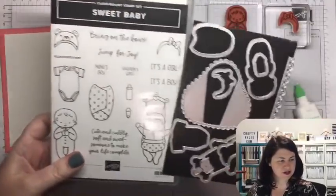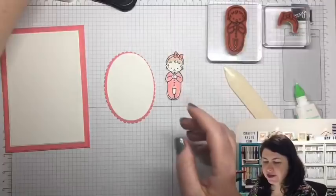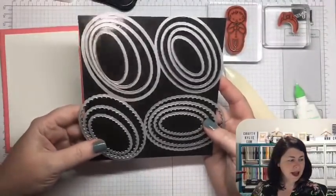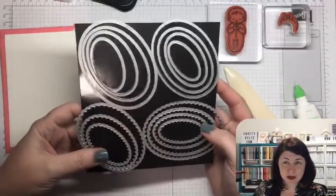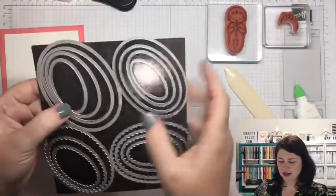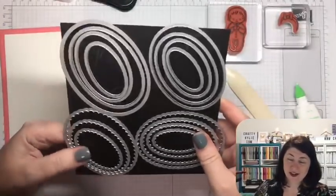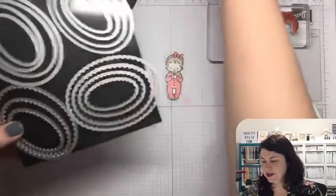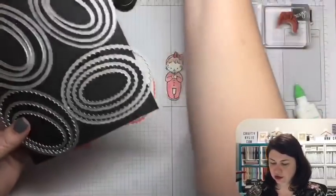With the cutout, I used the thinlets that come with the Sweet Baby stamp set — so no fussy cutting, the bow included. These ovals here are another must-have set also from the annual catalog; links will be below so you can purchase right away. Remember that if you purchase from me in December you'll be part of my special super VIP exclusive January bonus where six demonstrators do exclusive live videos showing projects you won't see anywhere else.